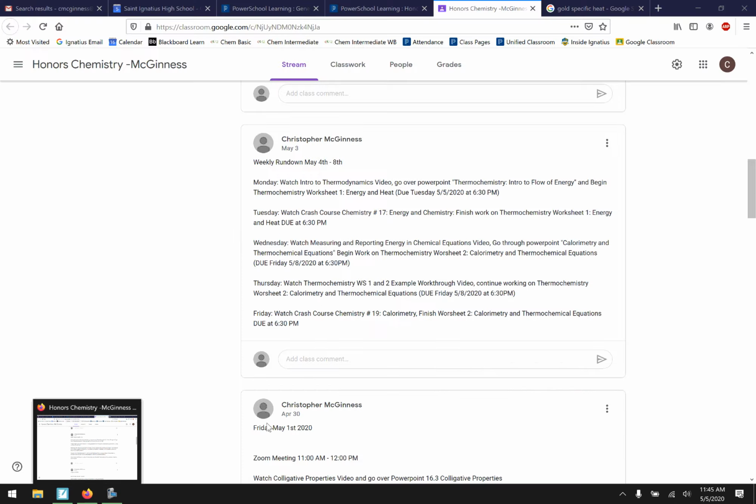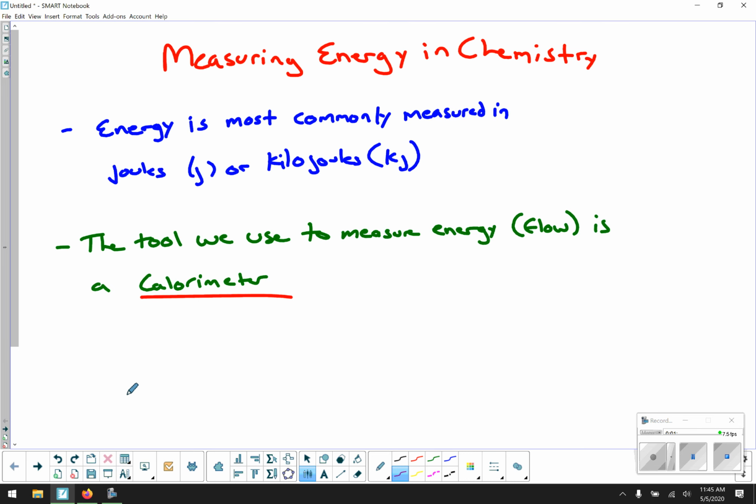We're going to learn about how we measure energy in chemistry today. So first I'm going to talk about calorimetry, which is actually how we measure energy, or more accurately, how we measure the flow of energy, because we can really only measure where energy is moving. We can't measure it unless it moves. You can't take something, even if it has energy, and just look at it and tell how much energy it has. You have to see that energy go from one place to another. It's one of those things where we can measure the effects of energy, but we can't measure energy directly.